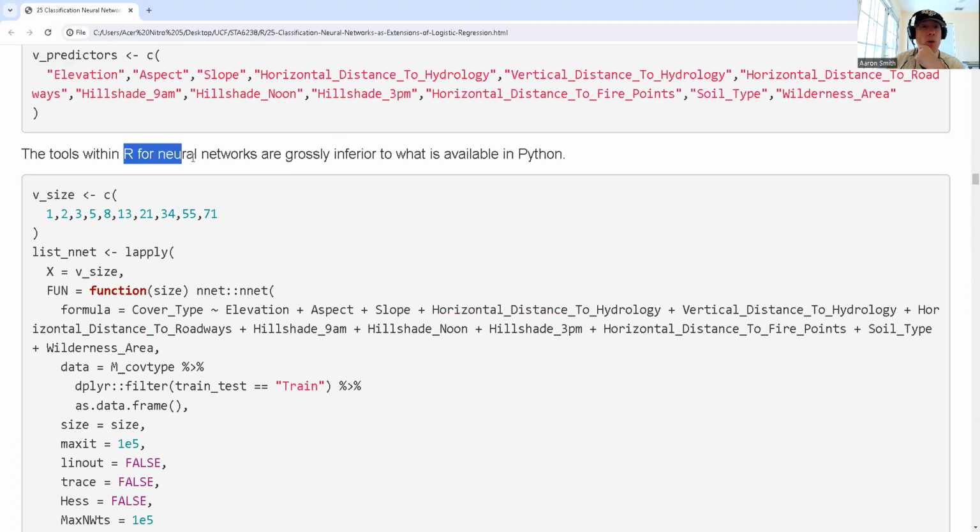Now if I'm working in R, neural networks are grossly inferior to Python by a large margin. But I feel like R is a good place to learn these concepts. To me, R is the better platform for data science as a whole, but there are some lanes where Python is just substantially better. Text analytics and machine learning is where it's better. In my opinion, everywhere else, R. And I will debate that if you want.